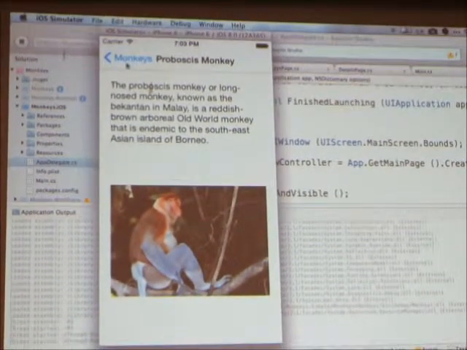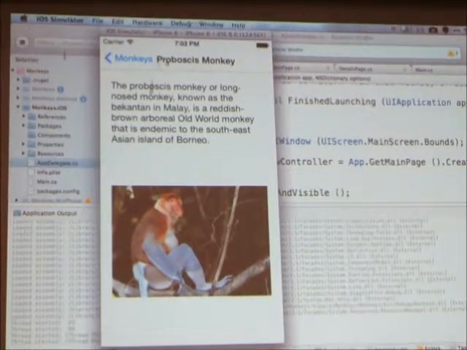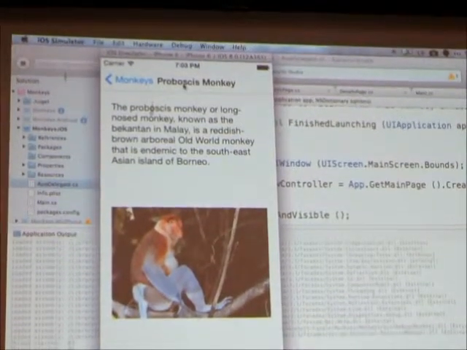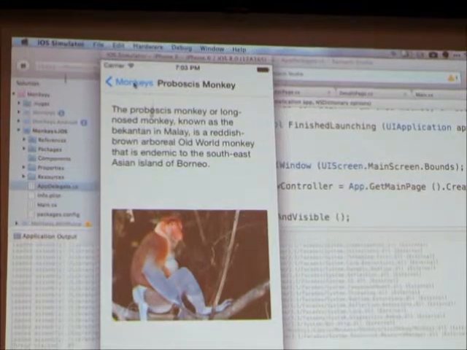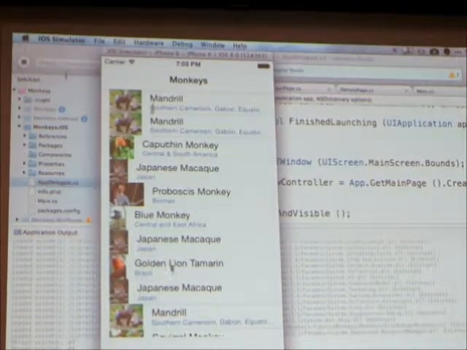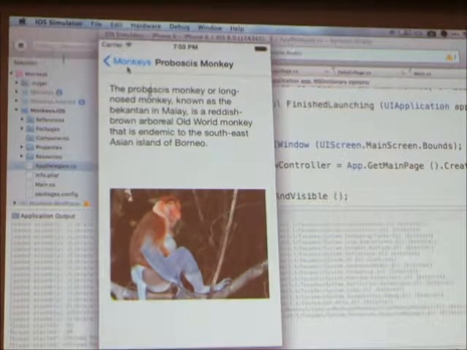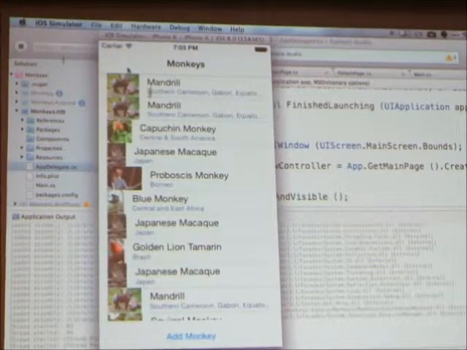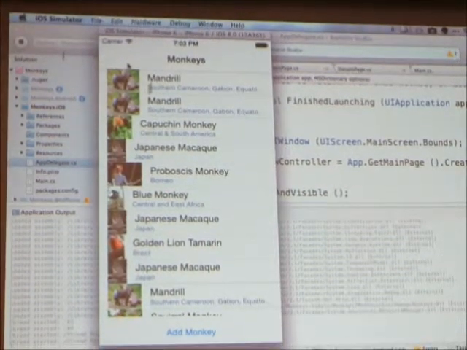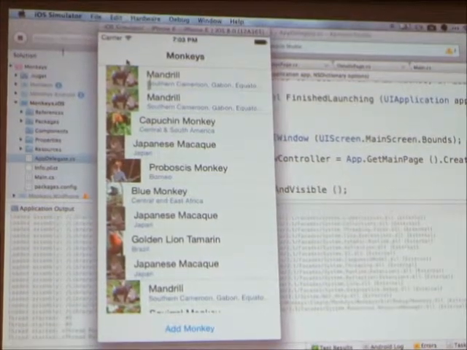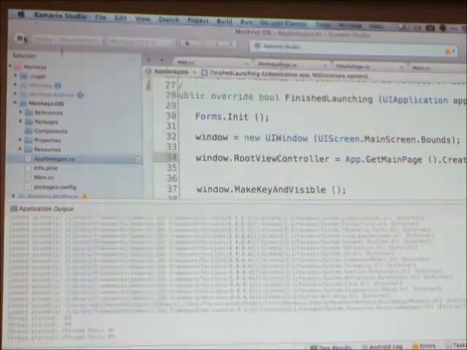And on iOS, this happens inside of this concept of a UI navigation controller, it's called, which gives us the stack of navigation that we see, and it gives us the buttons up here to navigate back and everything. So that's how everything looks implemented on iOS. And again, there's only like two lines of code specific to iOS that we did, so that's pretty minimal.